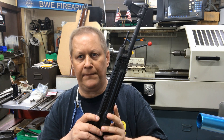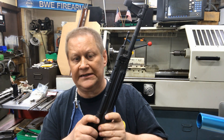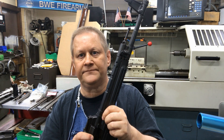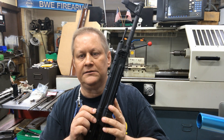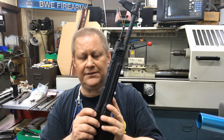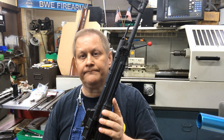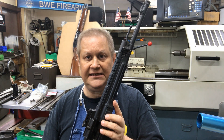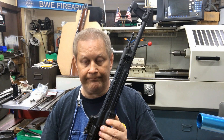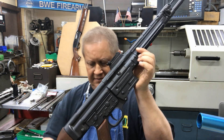A lot of guns take things from this gun. I don't know if some of the stuff was taken directly from this gun or from other guns. One thing that is always debated is: did Kalashnikov steal the long-stroke gas piston off this to develop the AK? It would make sense — he was fighting on Russia's side against the Nazis and they were using these. But the World War One 1918 BAR also used a long-stroke gas system, so he might have seen it elsewhere. Who the hell knows — he's dead so we can't ask him.